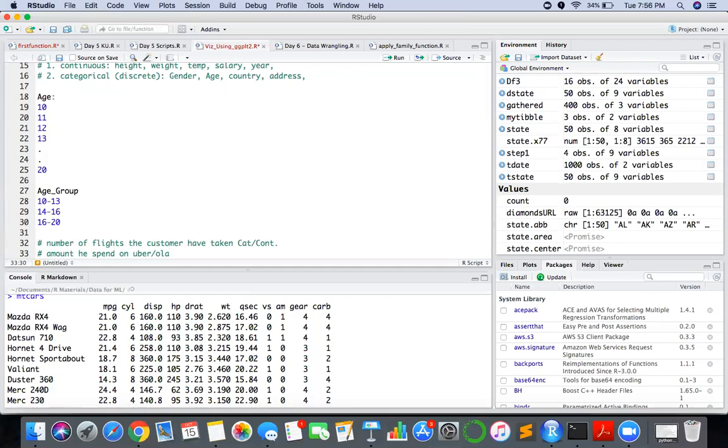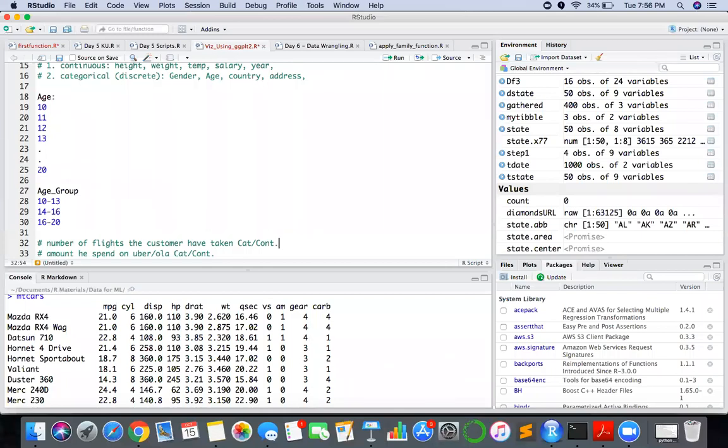So guys, tell me what your thought process is about these two variables. Will the first one be continuous or categorical? I think the first one is categorical and the second is continuous.